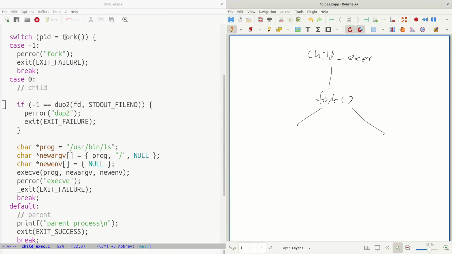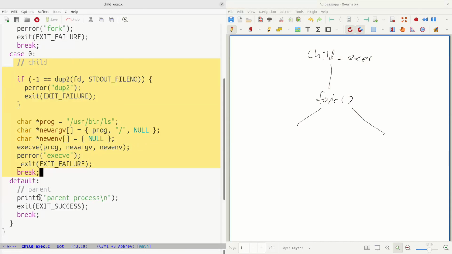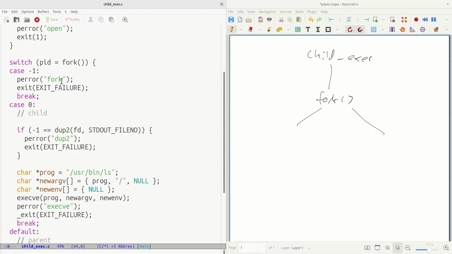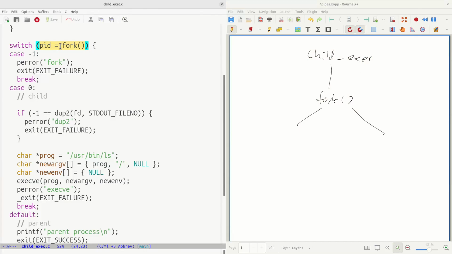So we called fork. Are they going to run the exact same code in both processes? Yeah. One is going to run case 0, which is for the child, and then the other one will run the parent. Okay, good. Yeah, so the only difference between these two processes is the return value of fork. Otherwise, once we call fork, we have a duplicate of the process. Same open files, same memory, same state, same code in memory. The only difference is the return value.